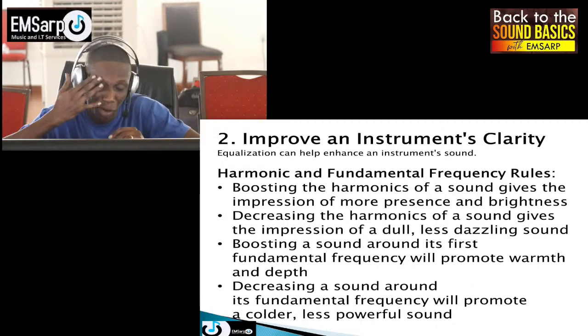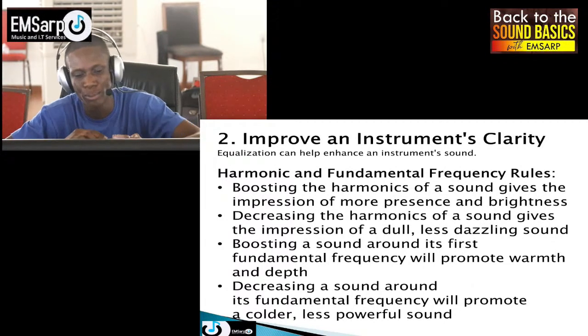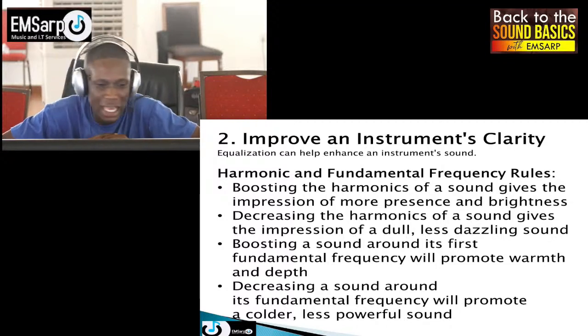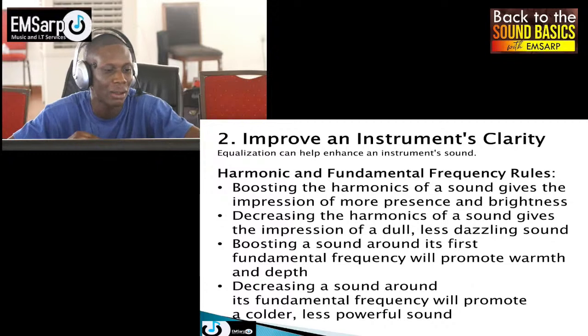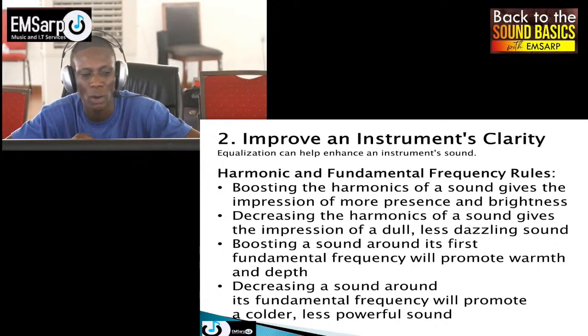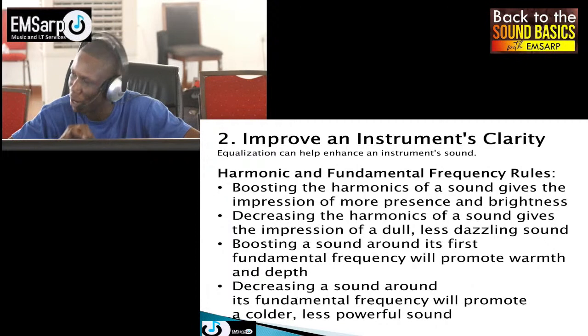Now, let's look at some of these tips under improving an instrument's clarity. Okay, harmonic and fundamental frequency rules. Rule 1: boosting the harmonics of the sound gives the impression of more presence and brightness.